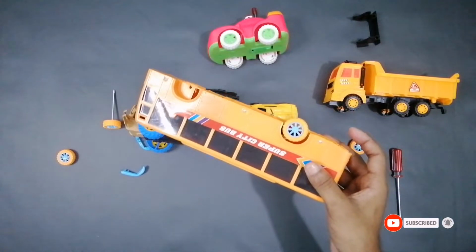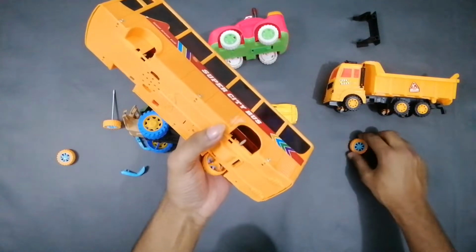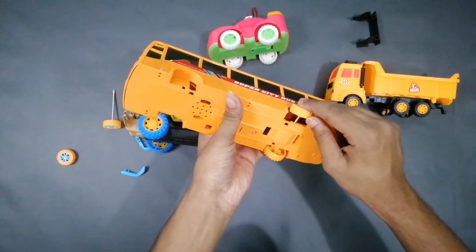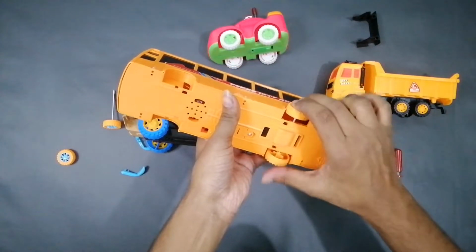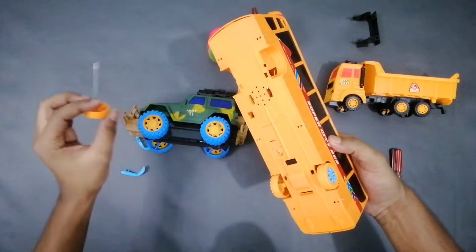Wow! Look, right now I'm attaching the wheel. Wow! It's a wheel. I'm attaching this wheel. Wow! You can see, guys. Watch till the end. Wow!